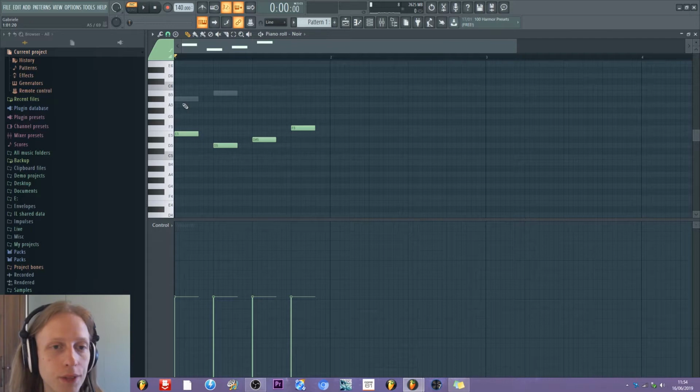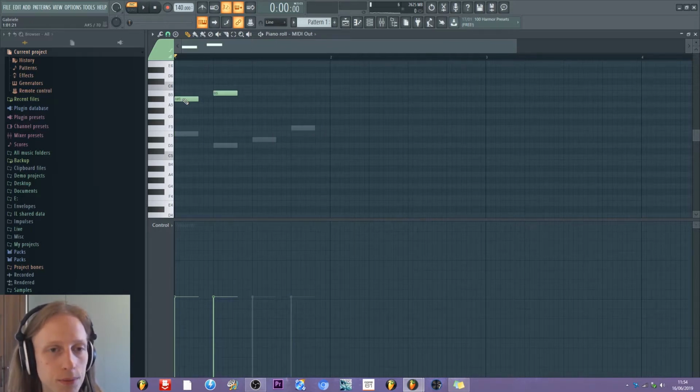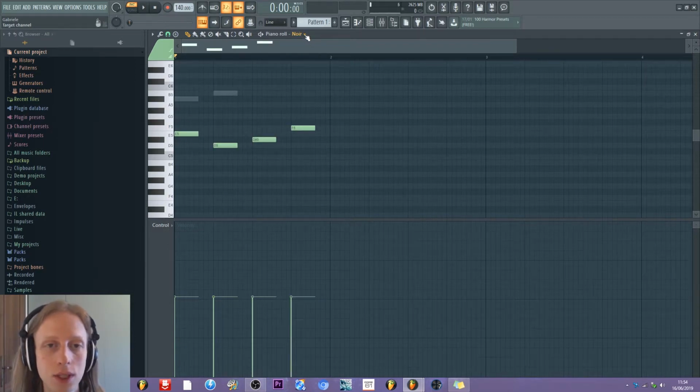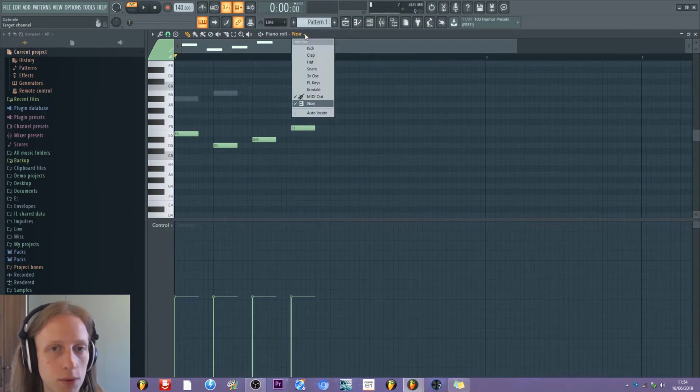And if you double right click on the ghost notes, you switch to the piano roll of the other channel. It's very, very easy. It's a very nice function. Also, you can switch from one channel to another by clicking on this arrow here and selecting the channel.